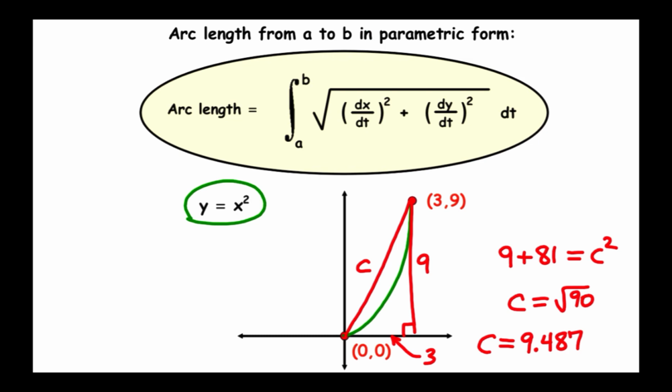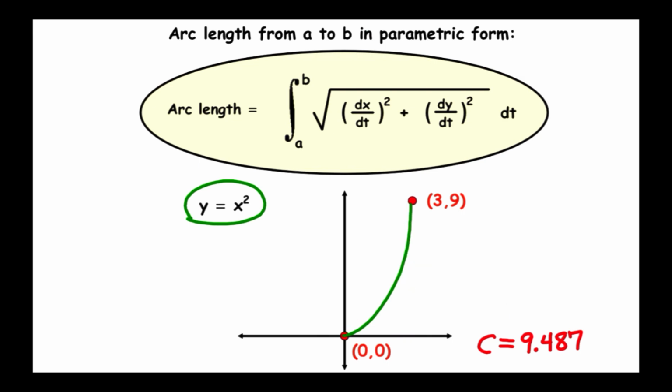Okay, so instead we'll find the length of the green curve. We can do that using our brand new formula. The arc length, usually we call it L, is equal to the integral from 0 to 3. We're going to use the x-axis here. It's going to be a large square root. We have to take dx/dt and dy/dt and figure out what they are. Well, first, before I do that, I have to turn this into a parametric look. Right now, it's just y equals x squared.